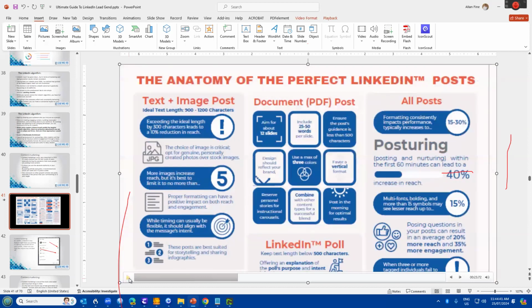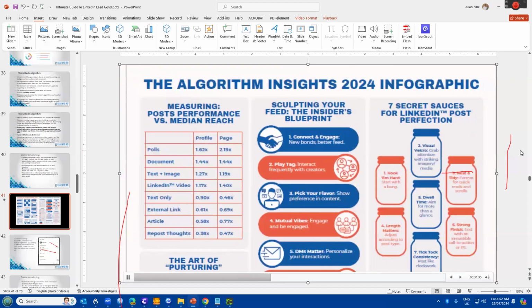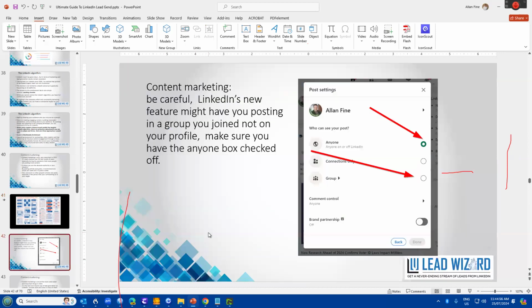And by the way, I'll give this to you straight at the very end. I'll give you all this content here free of charge. There's 1,200 characters. If you're going to do a slider, PDF slider, about 12 slides, right? A good place for that is Canva. So like I said beforehand, I'll send this to you because it's going to take a while to get through here. But if you stay to the very end, I'll give this to you anyways, all right?